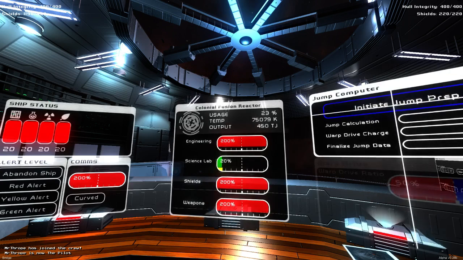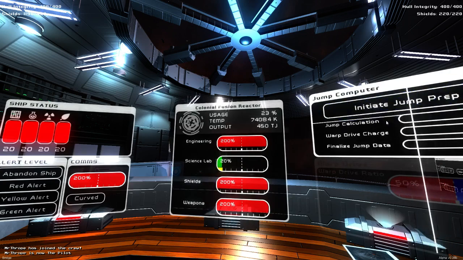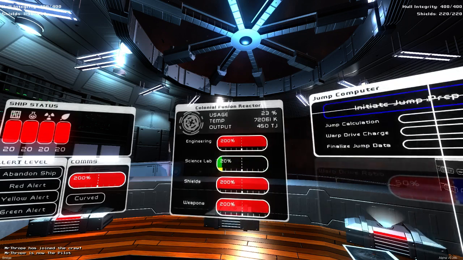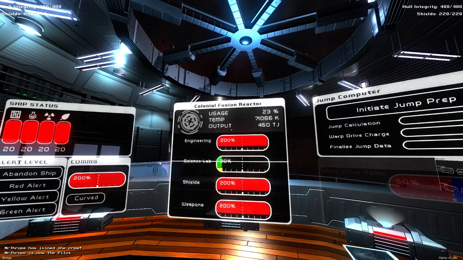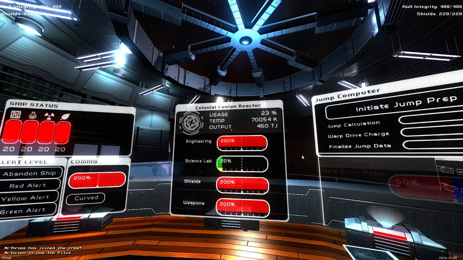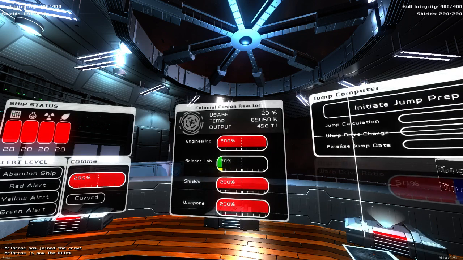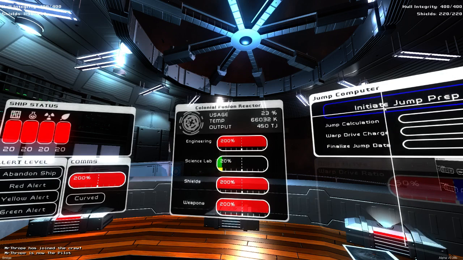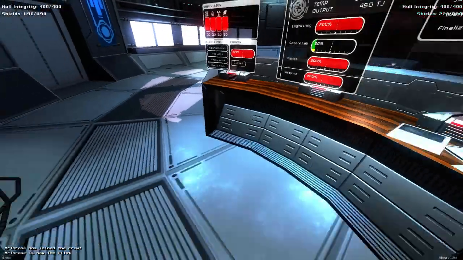Normally, when I play on my own, I'd immediately initiate the jump prep because that would take a while, and I can then go fly around a bit, and when I'm ready, I just run back over here and hit the jump button. But I'm going to go and try and pick a fight, and so far I haven't managed to get the auto cannons to work while the jump prep is either engaged or paused or ready. So I'm just going to leave that alone for now.